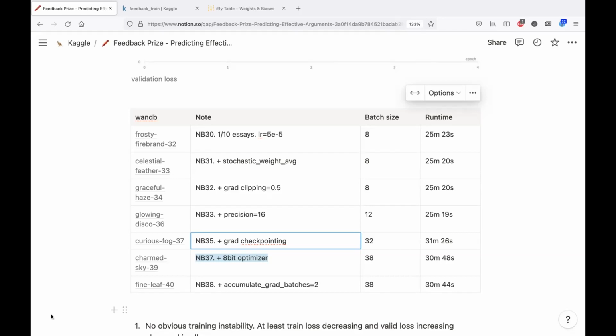When you activate gradient checkpointing, you do not store this additional information, but you recompute it during the backward pass. In this way, you can basically load much larger models. So you can use much larger models, but it will be slower.